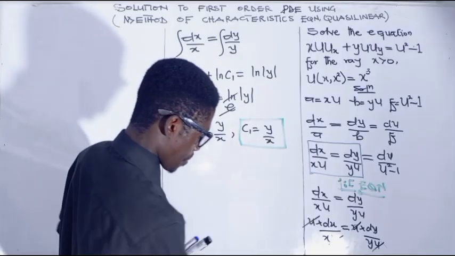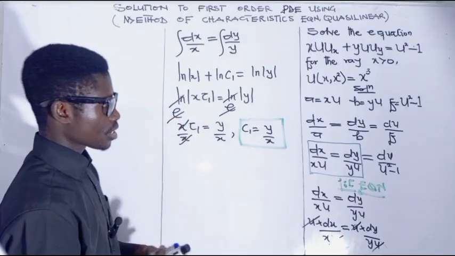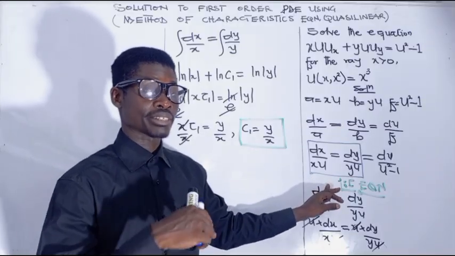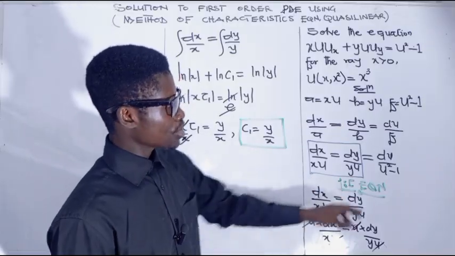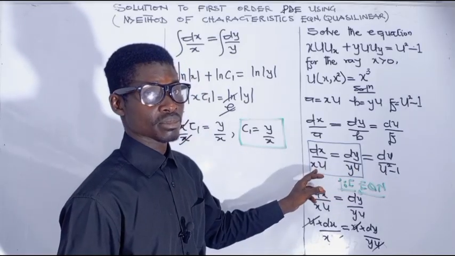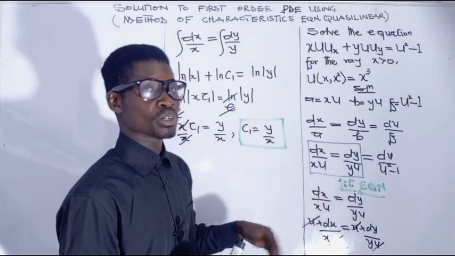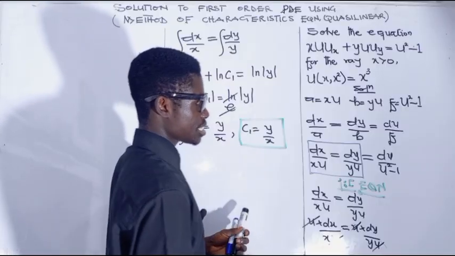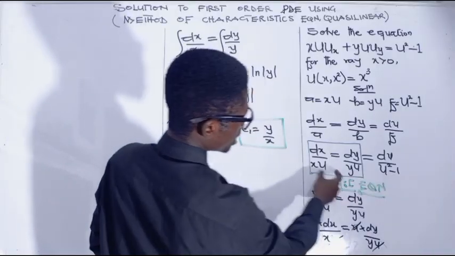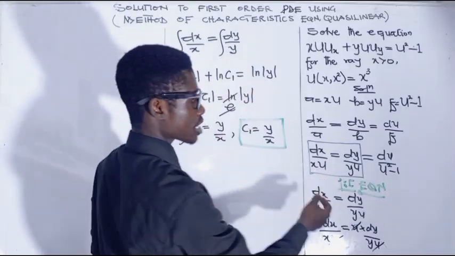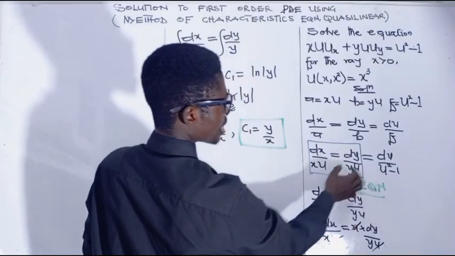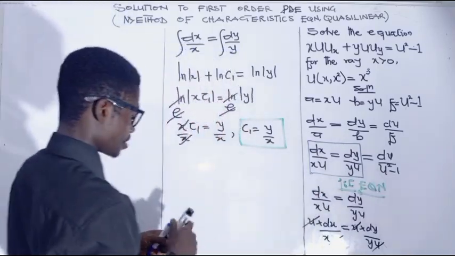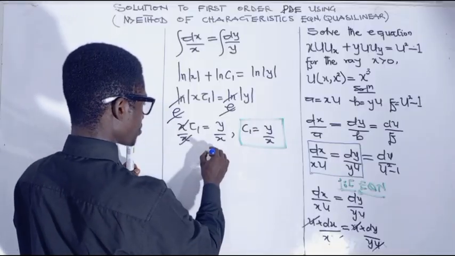Now once we are done with our first solution, we are going to move on to our second equation that is going to give us our second solution. So with that, we are going to pair the u with any one of them. But the one that you are pairing should be convenient and easy to work with. Looking at this, you can see that we can pair the u with this. It will work. We can also pair the u with what? This. It will also work. So let's pair the u with the x. So this is our second equation.